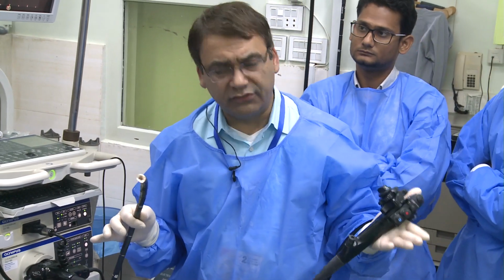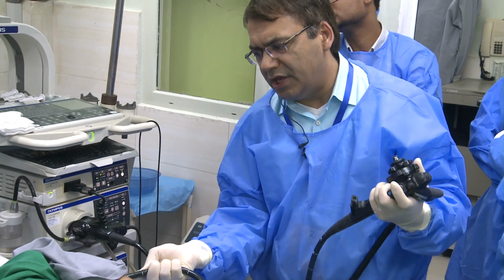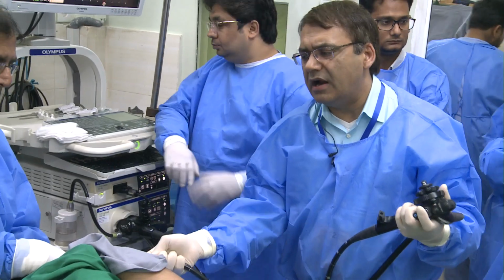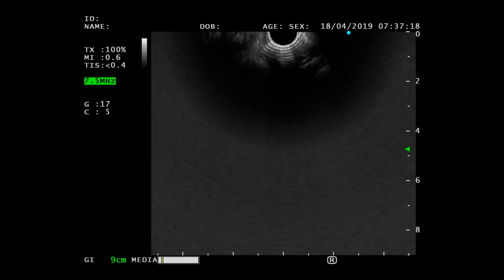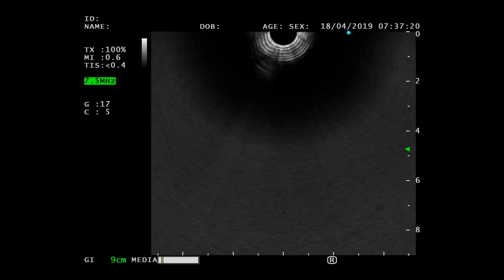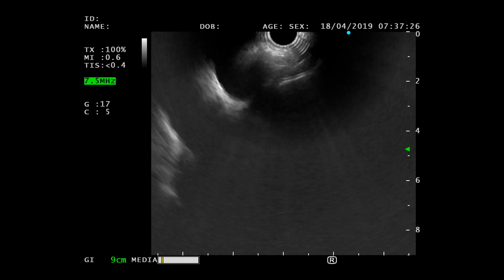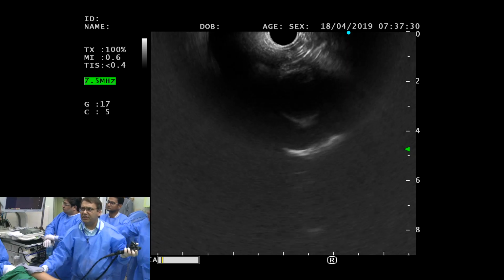I'd like to control the scope with my left hand the whole time. So I will go ahead and intubate the patient gently. Now I hit the back of the palate. From there, I'm going to flip it. As soon as I flip it, I get straight into the oropharyngeal area. And you can see that I'm just gently rotating the scope, and that lets me get through the EUS, or upper esophageal sphincter.